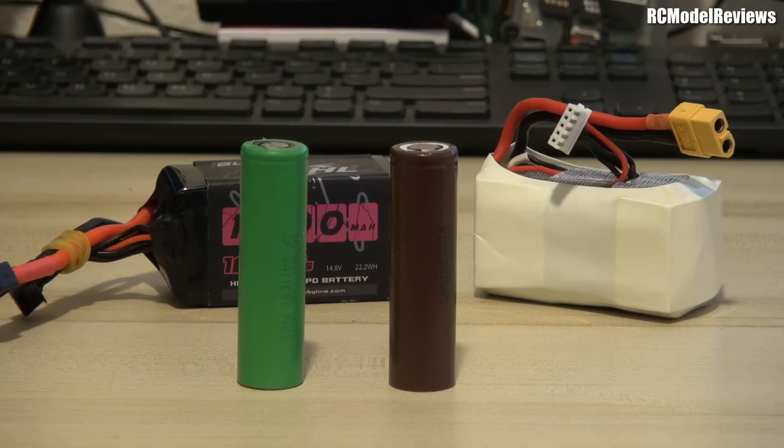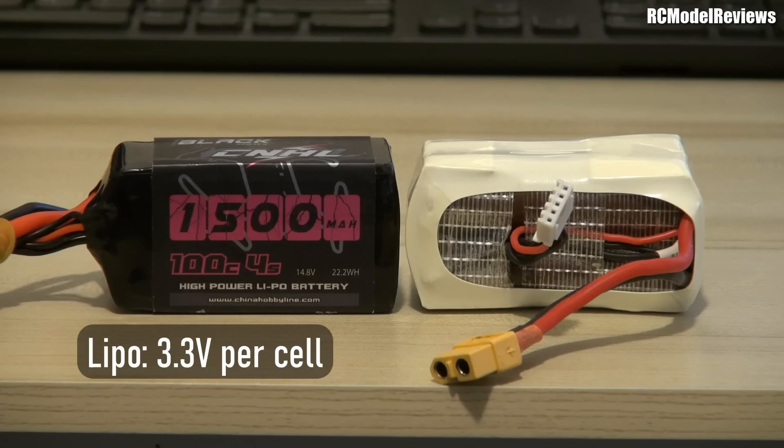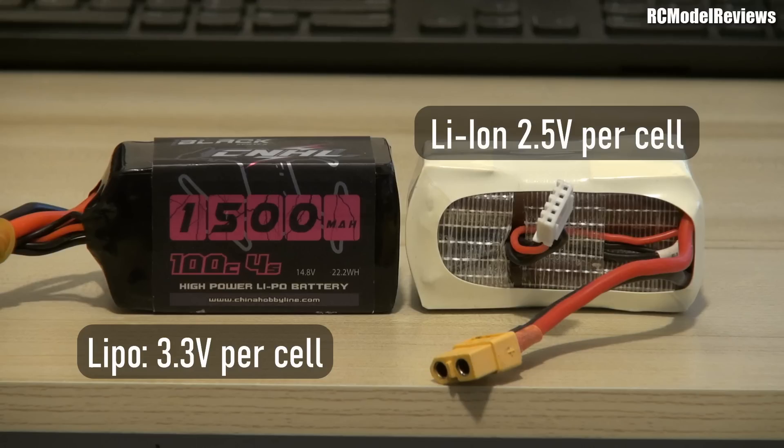You can use either setting as required — whether you need the full capacity of the battery or would rather put less strain on it. If you also want maximum life, don't drop the battery right down to its minimum voltage. For a LiPo, the minimum is about 3.3 volts per cell, but with lithium-ion you can go down to 2.5 volts per cell and get the full capacity, provided you charged it to the full voltage in the first place. However, if you stop flying at 3 volts per cell, you will increase the service life of your battery. For sport flying — just getting nice long flights and cruising around — charge with the lithium-ion setting and stop flying before you get to 3 volts per cell. You'll get a good long service life out of your battery.